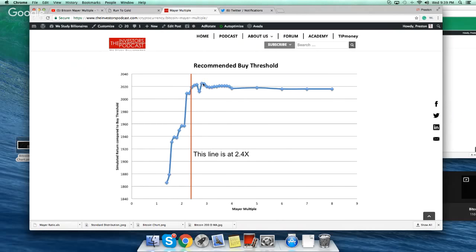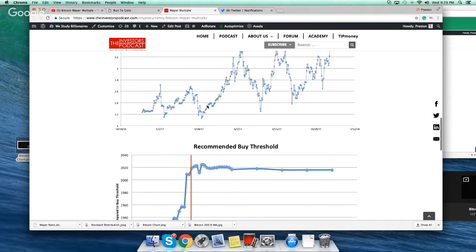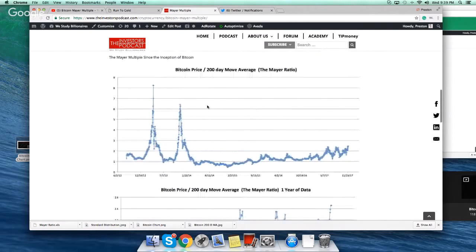You get a little bit better results here, but I didn't feel like the risk was worth it, and this was mostly oriented towards a first-time buyer. So let's say you own no Bitcoin, but you're interested in taking a position. It might be a small position, might be a big position, whatever. That's up to you. But if you're taking a very first-time position and you're buying at one of these multiples, call it a 3.0, the probability that you're going to see a pullback is fairly strong. Based on the historical data, let me show you how strong it is.